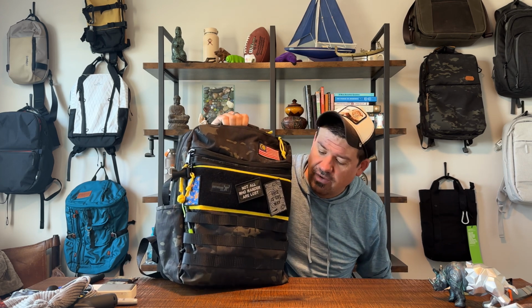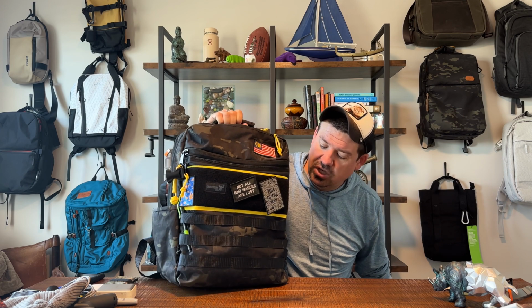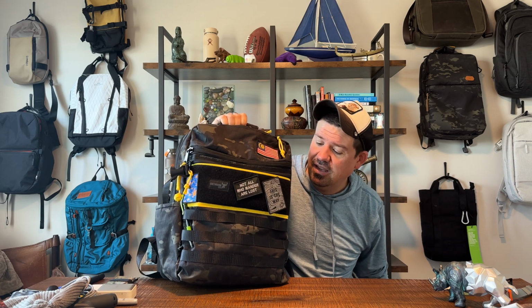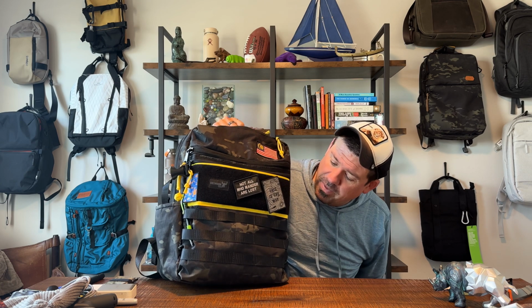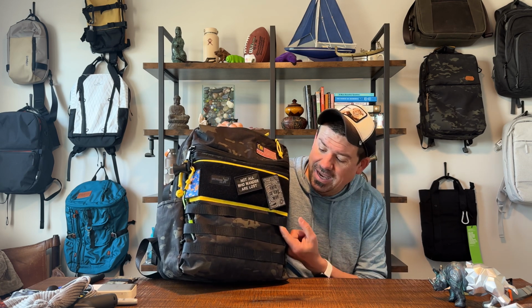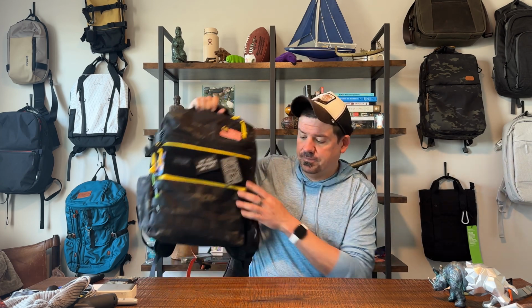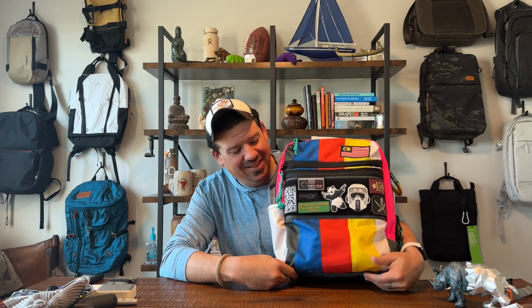So if you're looking for a travel bag, the large 27 liters, it's not kind of your 45 liter huge travel bag, but if you're going for a week, if you pack light and know that you are comfortable packing light, you can attach some exterior bags to the MOLLE panels here. Great bag. Better bag. I love this bag. So you know what I'm going to say with the overall recommendation. You should buy this bag.